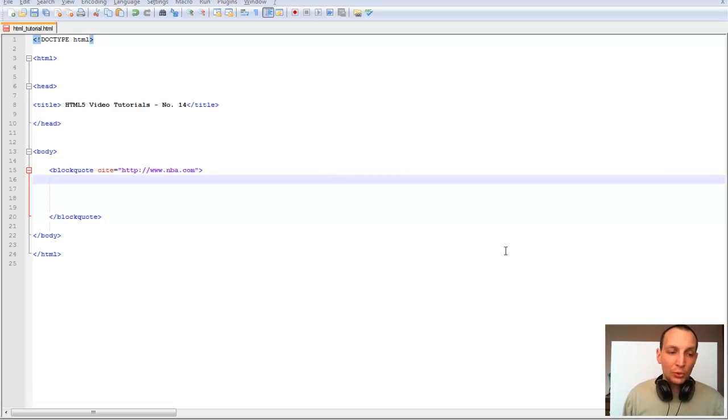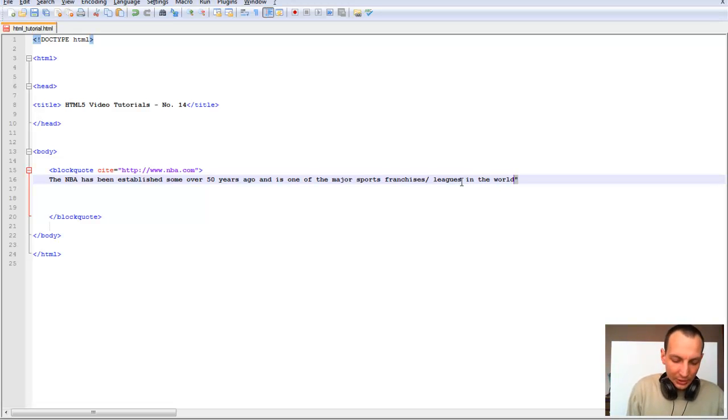And what I would do here is simply take some text: the NBA was established over 50 years ago and is one of the major sports franchises, leagues in the world.